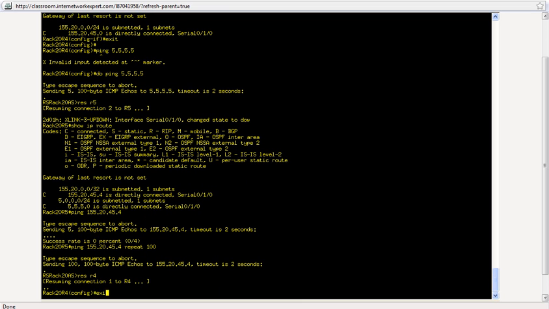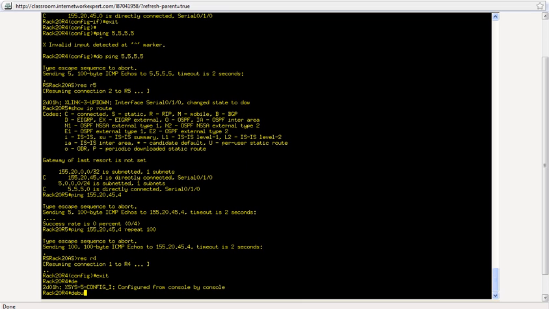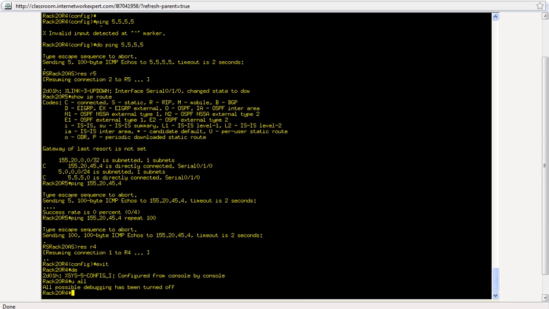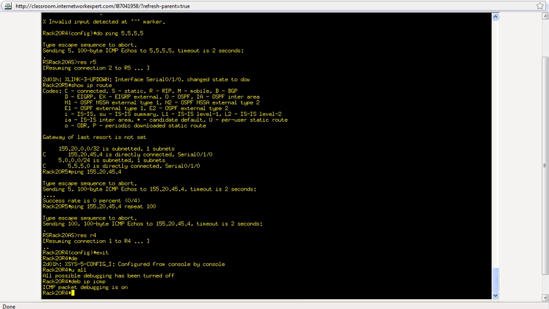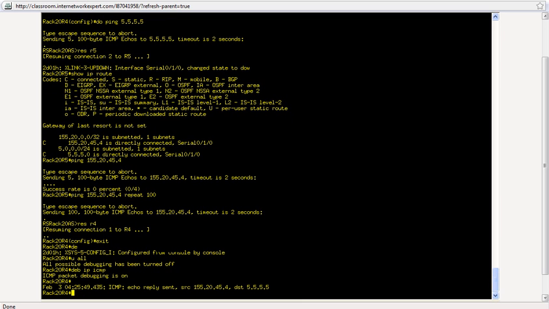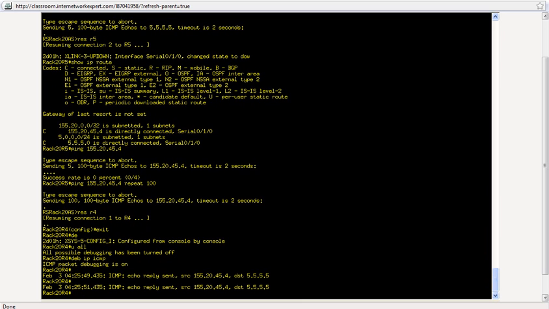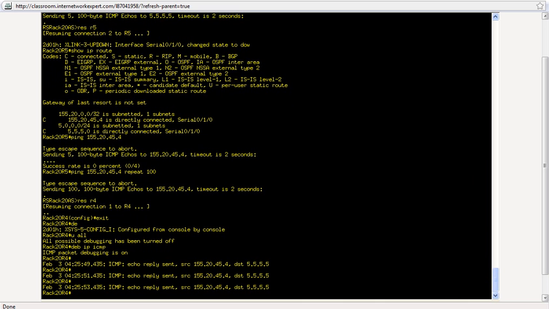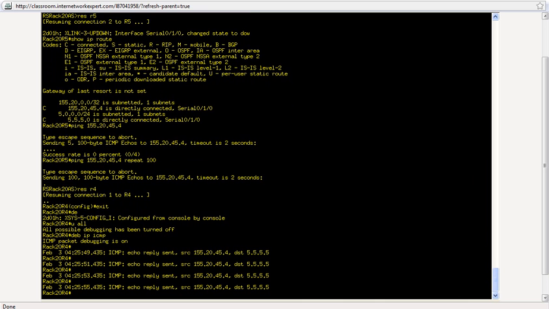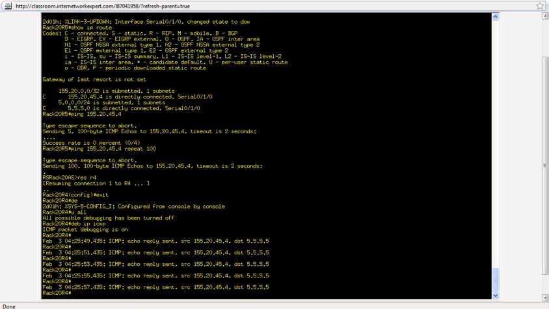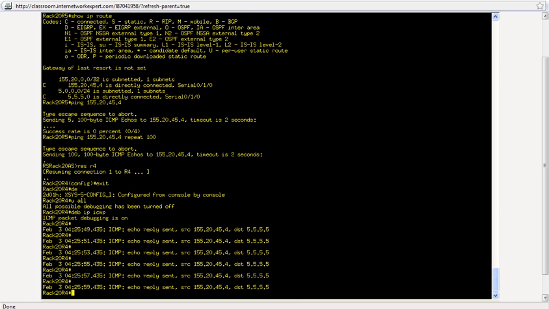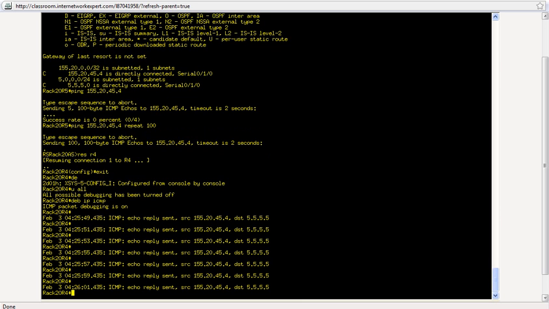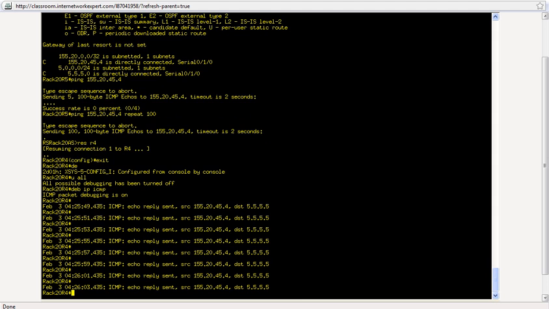And on router 4, we're just going to turn on debug IP-ICMP. On router 4, we show it receiving information, trying to send out a reply to that destination, but because it doesn't have a local route for that remote network, it is unable to send it across.